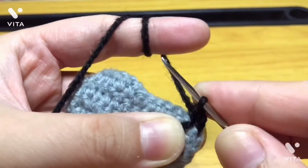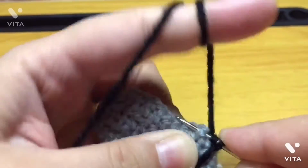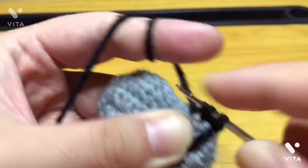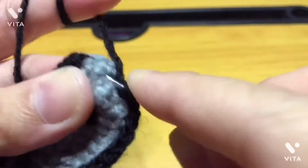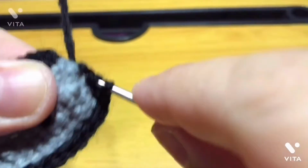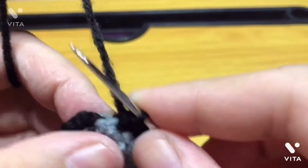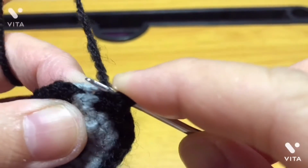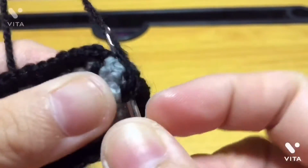I just think the double stitch is a good transition from the sole, but once you get past this first row, single stitch looks much smoother. Now let me speed this up for you. Here I am at the end of the double stitch, still doing it horizontally like I showed you. Let's just close it up so we can go back to single stitching the rest of it.